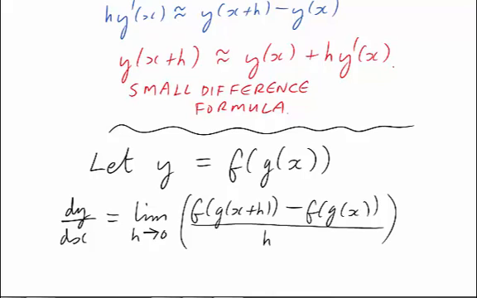This time, unlike in the product and quotient rule, we're not going to add and subtract some term. Instead, we're going to use the small difference formula that we've just derived above. Bearing in mind that we are going to actually take the limit h goes to zero, the small difference formula can in fact be regarded as exact now and not just an approximation.